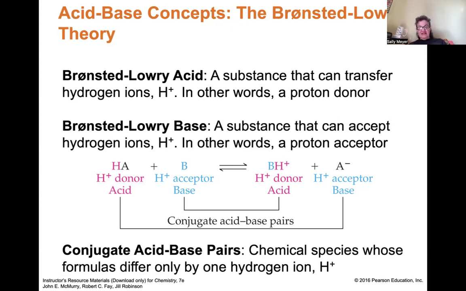So when you look at this, you essentially have acid-base pairs. They're called conjugate acid-base pairs, so the lines connect those. HA gives up a proton to become A-. When it has the proton, it's an acid, and when it doesn't have the proton, it's a base. So the acid can donate the proton and the base can accept a proton. Same thing with the B, but now B is a base when it's on the reactant side, and it can accept an H+. And then when it's accepted the H+ on the product side, it's become an acid. So there are chemical species whose formulas differ by only one hydrogen ion. Those are acid-base conjugate pairs.